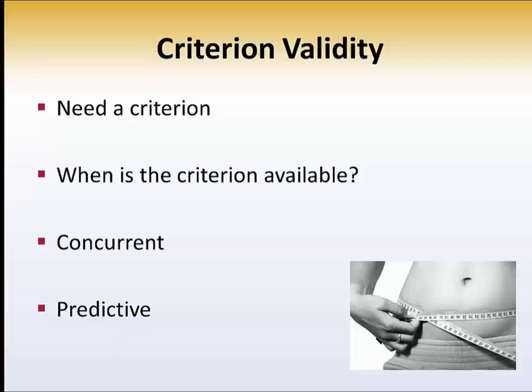Alternatively, you could have predictive validity. How well does one measure taken at this point in time predict something in the future? Again, we have a criterion. The criterion might be alive or dead. How well does what you do today with regard to diet, nutrition, physical activity predict what your status will be in the future? That's predictive validity. Essentially, the real difference between concurrent and predictive validity is when you measure the criterion. With concurrent validity, you're looking for the correlation concurrently at the same time. With predictive validity, you're measuring the criterion sometime in the future.